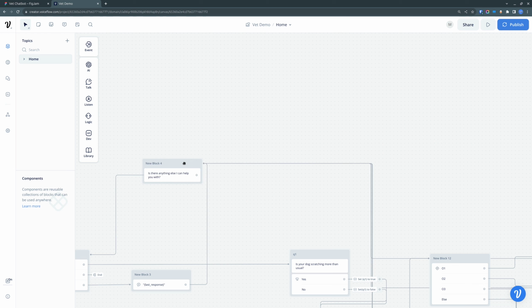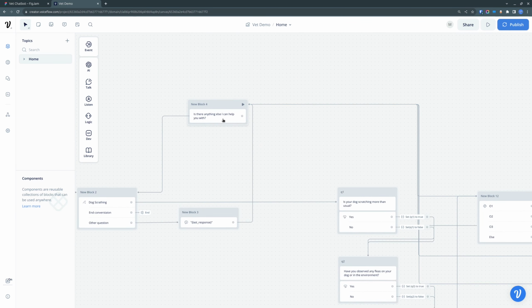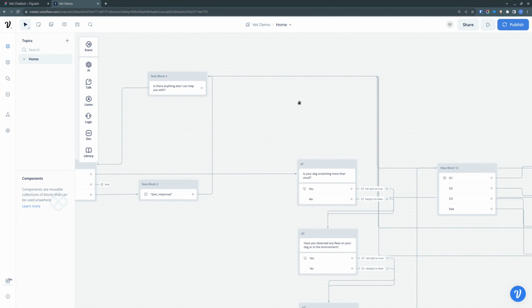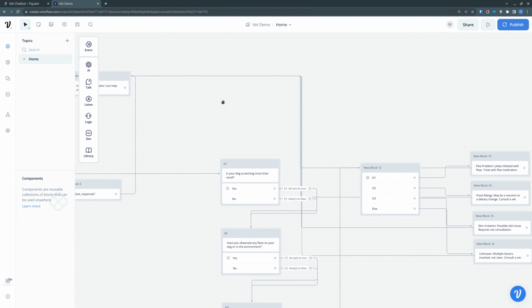So it is better to connect to the block than to the specific action, so you wouldn't make mistakes like these.